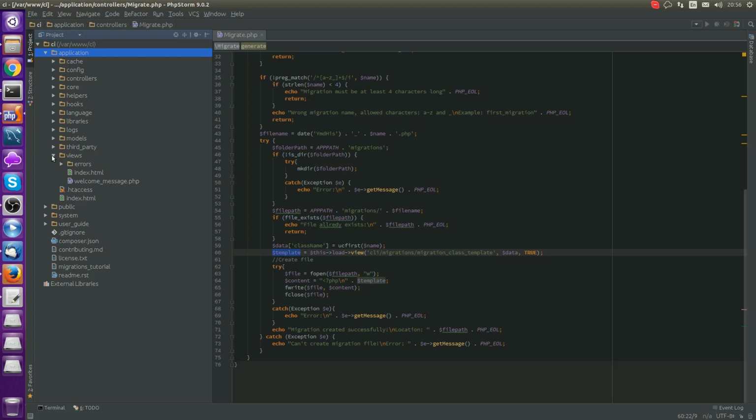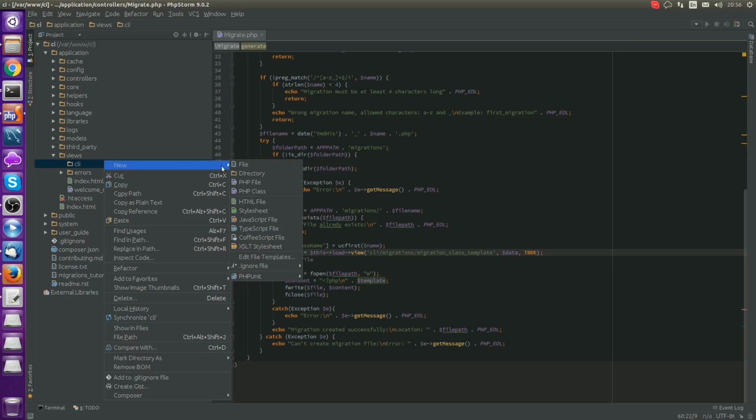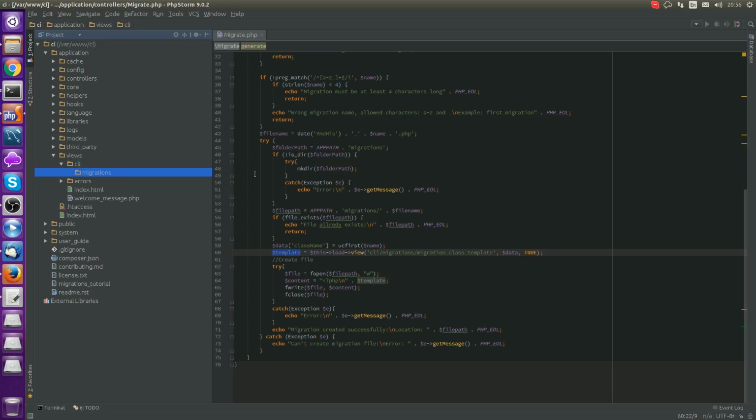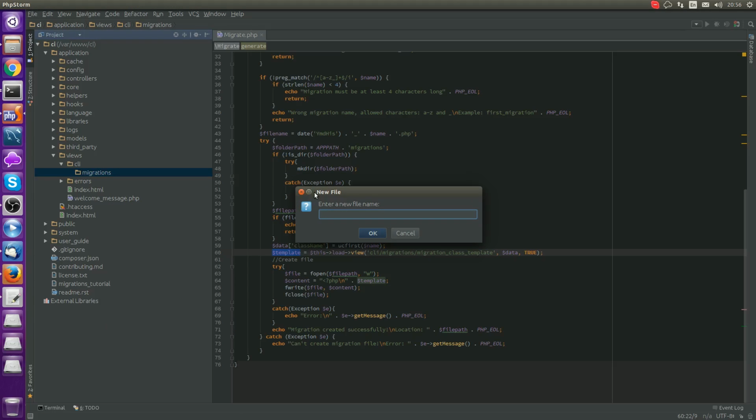So let's see that it's in views, migrations, it's named migration class templates.php.